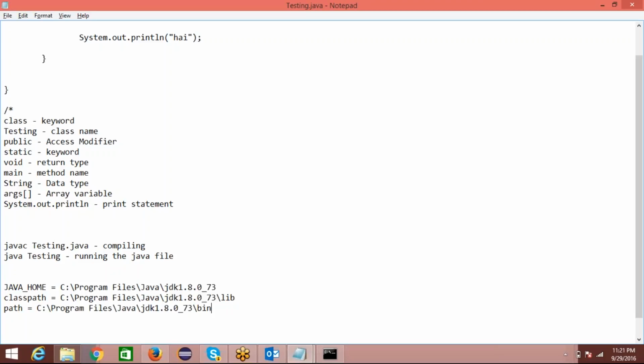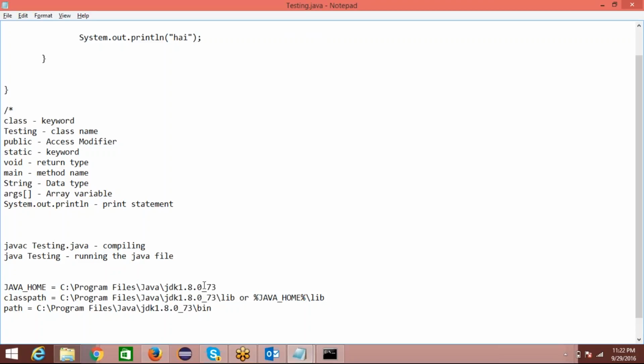Here you can give the full path, or you can give %JAVA_HOME%\lib, because we already set this in the JAVA_HOME variable. So we are just calling that variable followed by slash lib.